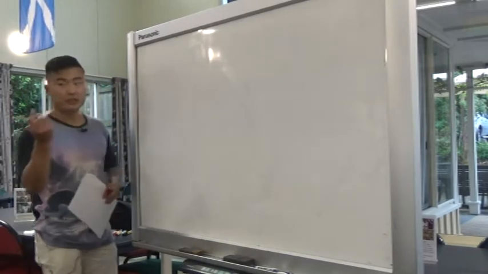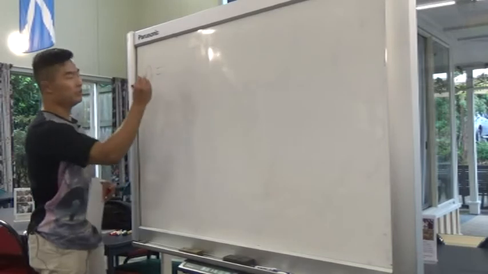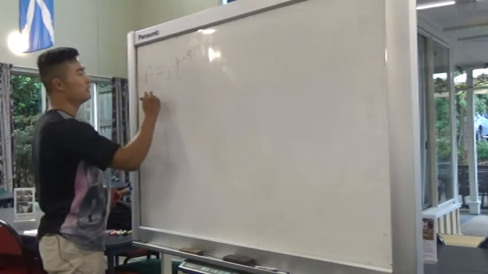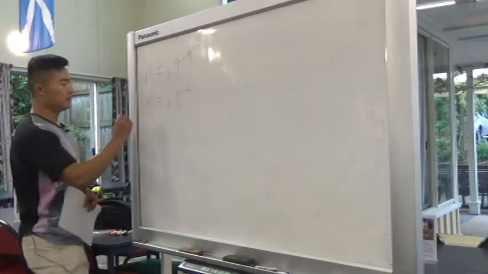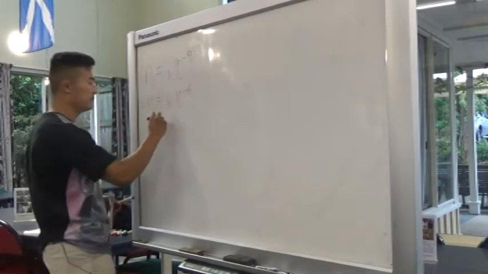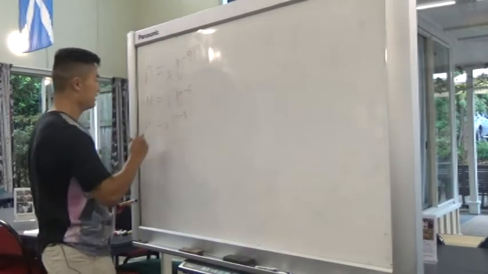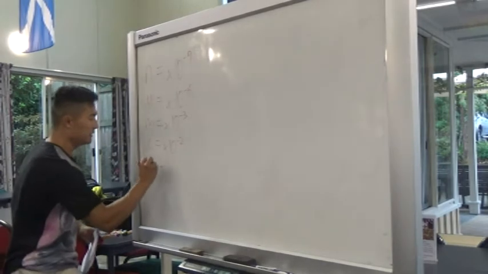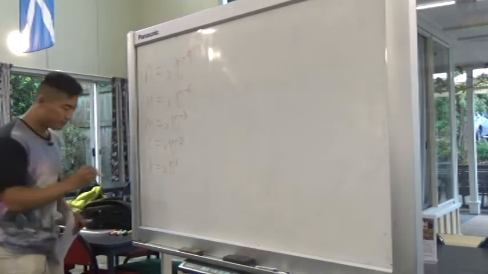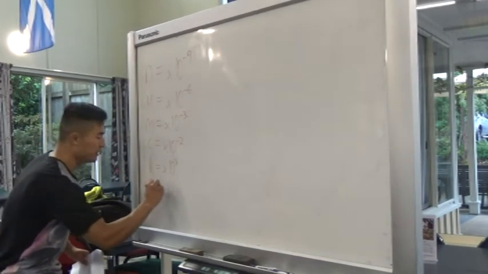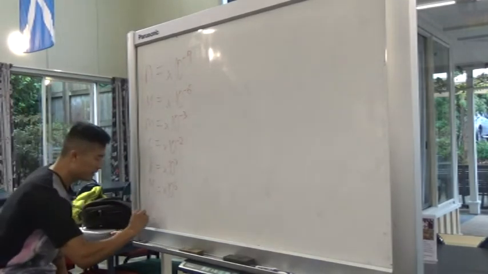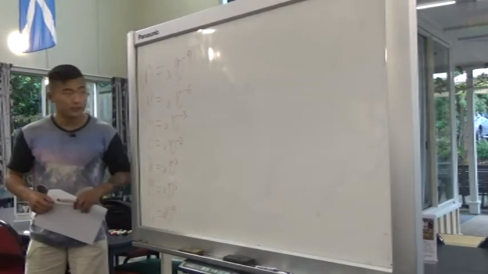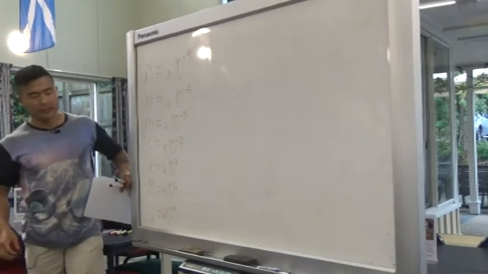before we do that, we'll just write down all our prefixes again. So N for nano is times 10 to the negative 9. Micro is times 10 to the negative 6. Milli or M is times 10 to the negative 3. Centi is times 10 to the negative 2. Kilo is times 10 to the power of positive 3. Mega is times 10 to the 6th power. And giga is times 10 to the power of 9. Okay? So you should be really familiar with that by the end of the week.